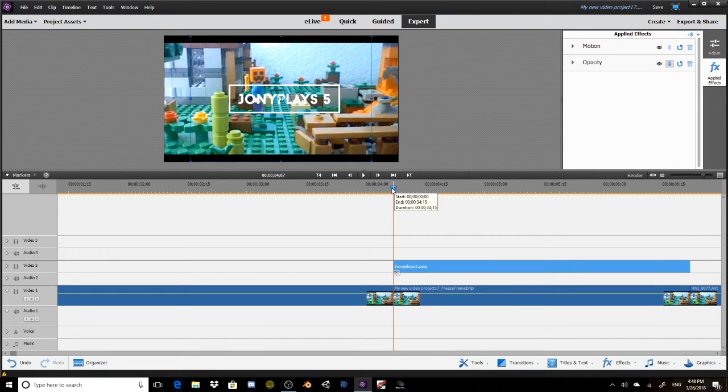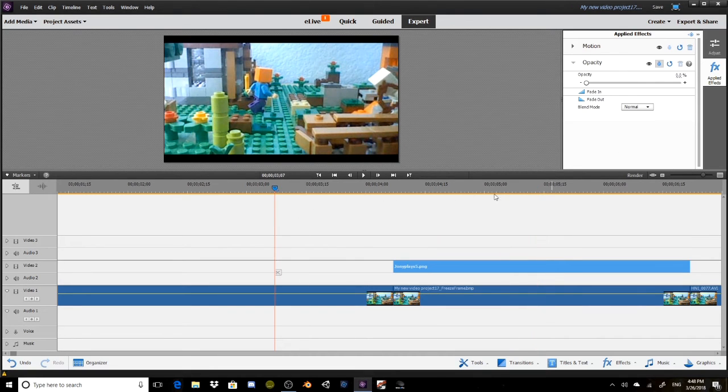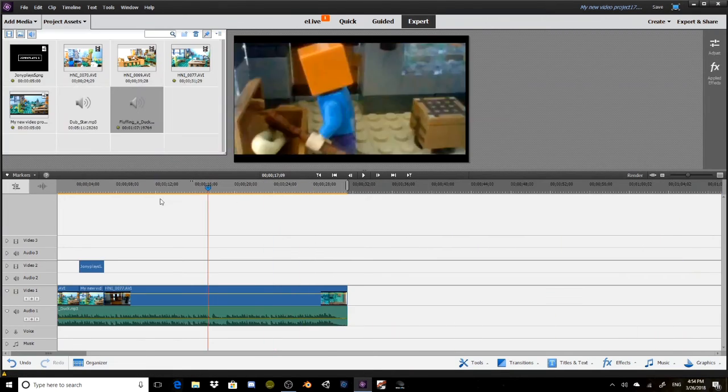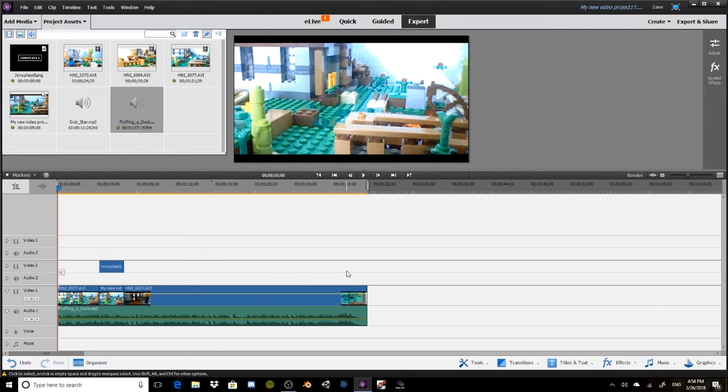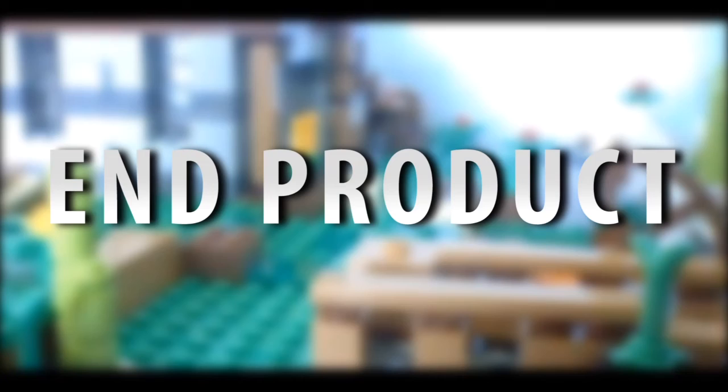Now for the Johnny Plays 5 logo, we can't have it start here. We're going to have to also change it, but this change will be with opacity. So we're going to zero it out, keep it zeroed out there, and it'll come up here. Let's see how that flows. Okay, so now we've got the perfect audio in. We edited it a little more, so I removed a few frames to make it a little snappier after the intro.